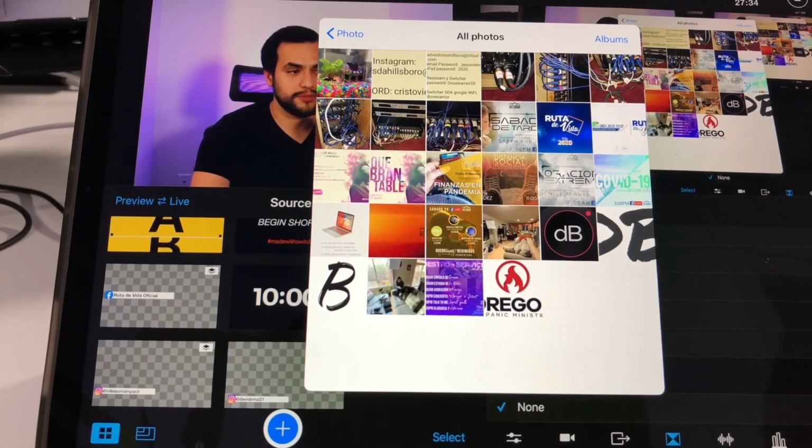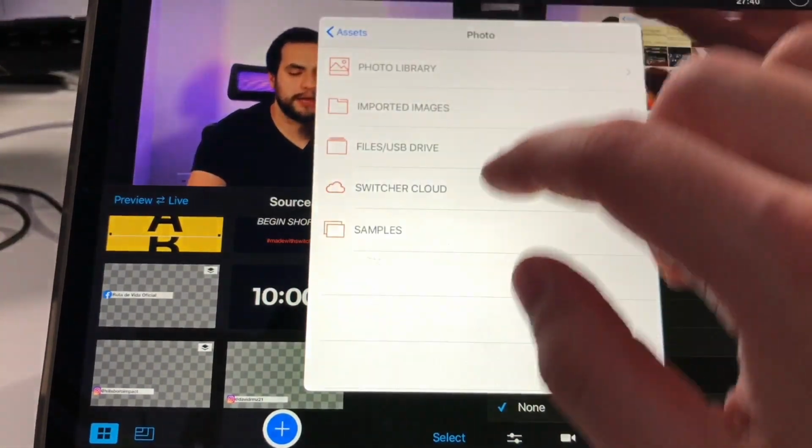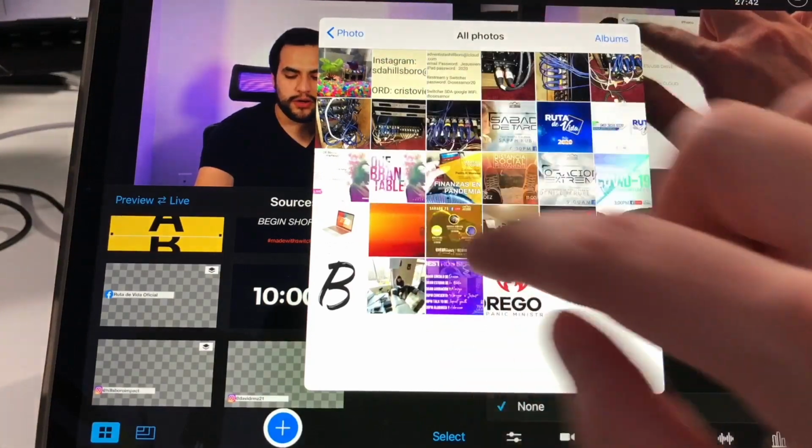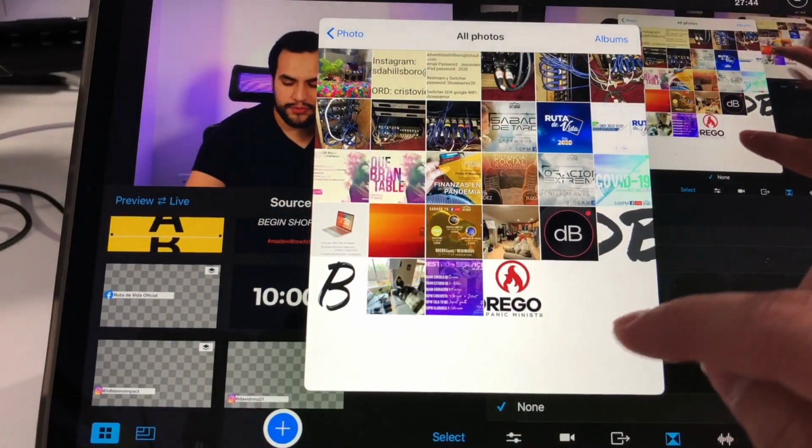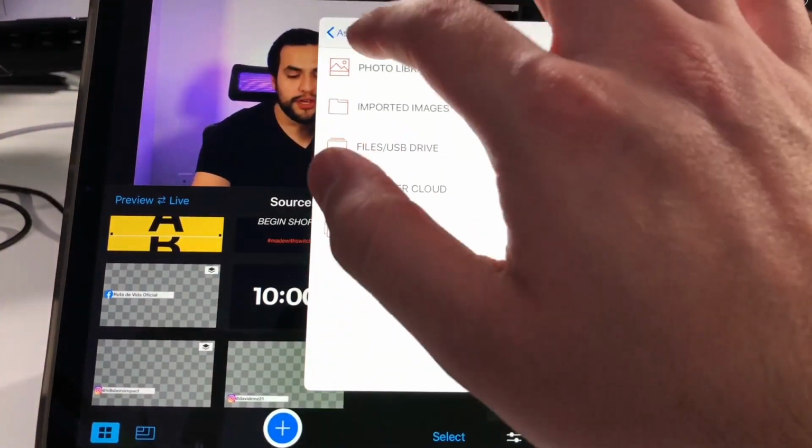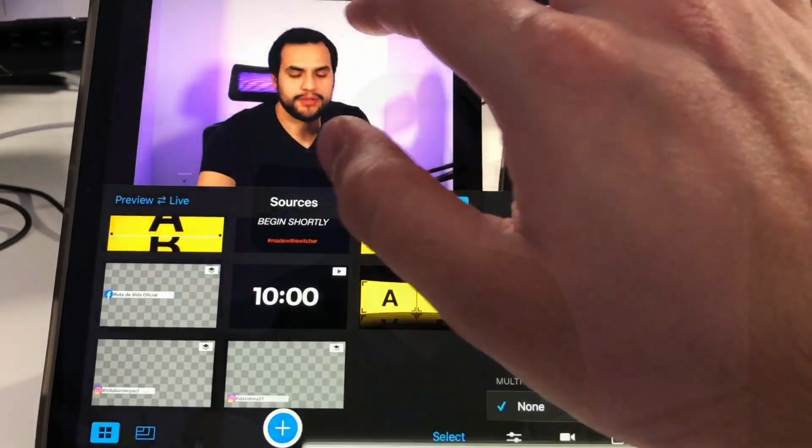Now the worst thing is if you try to AirDrop or send something to the iPad while you are on Switcher, to then pull it from here, that will definitely kick you out of the app. Because when you send something through AirDrop, it will send you a notification saying that the transfer is complete, and then it'll kick you out, and that's sad.